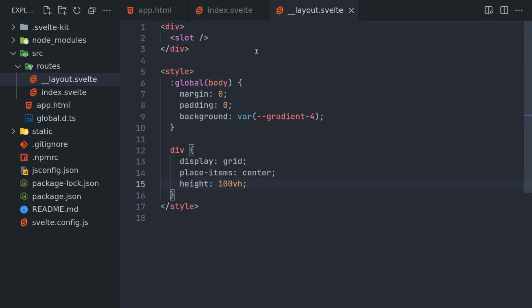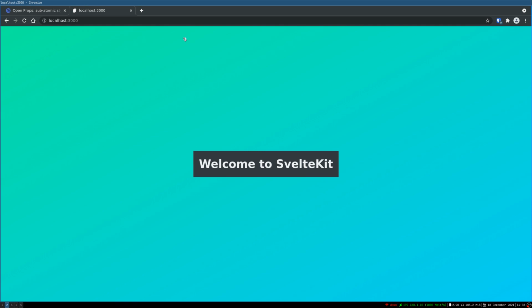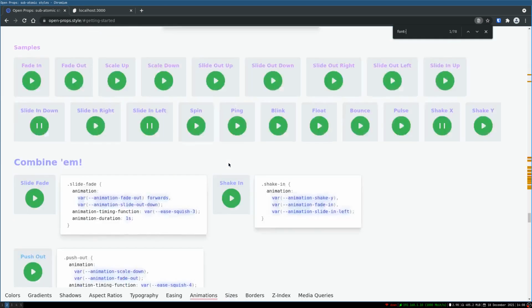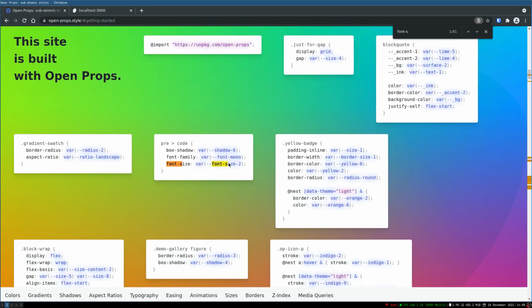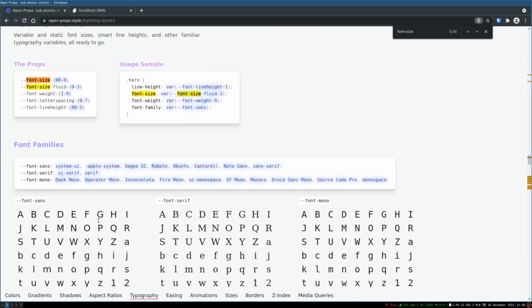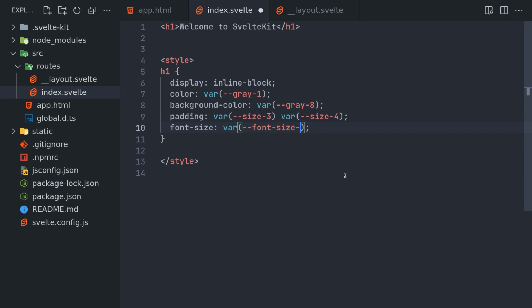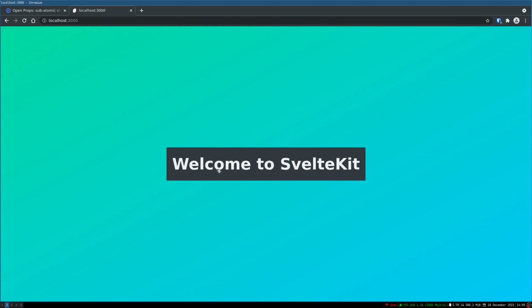This looks good. So I'll change the font size here. Somehow font init semicolon, font size variable --font-size, I think 6. Oh, let me see what is font size. Okay, font size 8 is 3.5 rem. What I'm using is 6, which is 2.5. Let me use 8. Okay. That's not too much, I think.